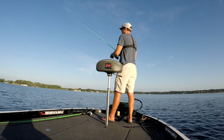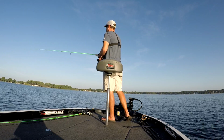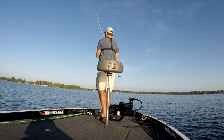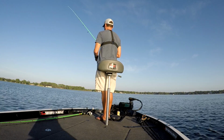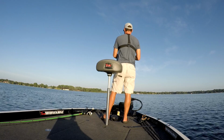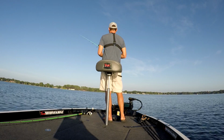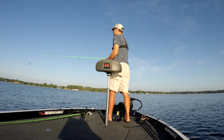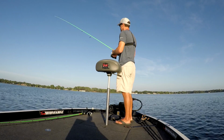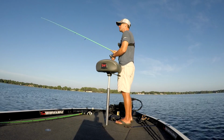Oh, there's a bite. Come on. They are going nuts. Got to get in on the right ones. One blowing up. Man, they're small. Get right in there on them. Missed them. They are just cluster feeding. They're coming up, blowing up on schools of several hundred little tiny bait fish. I call it cluster feeding.